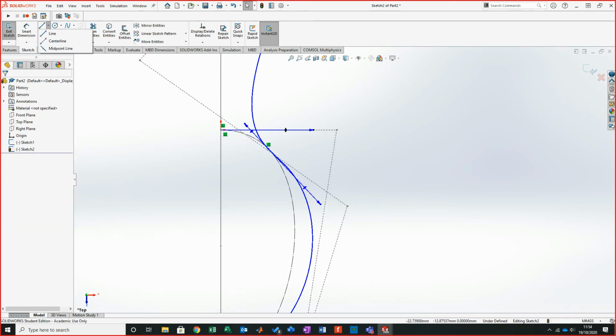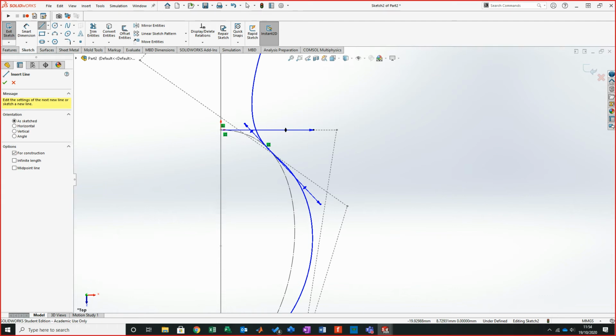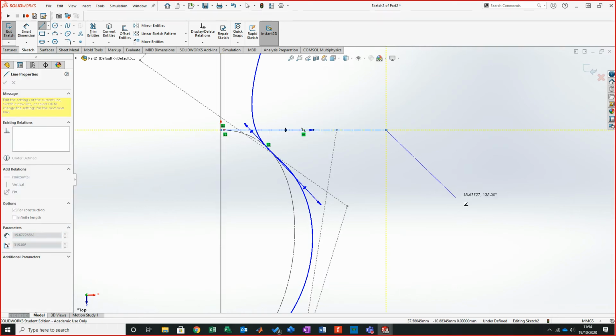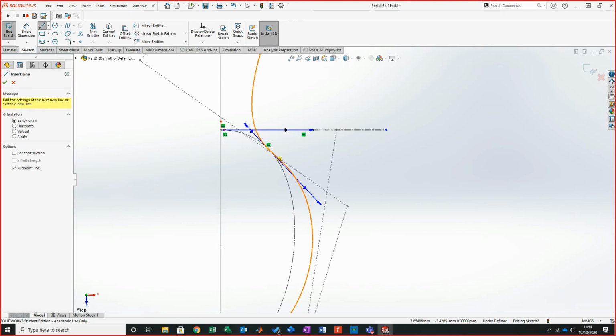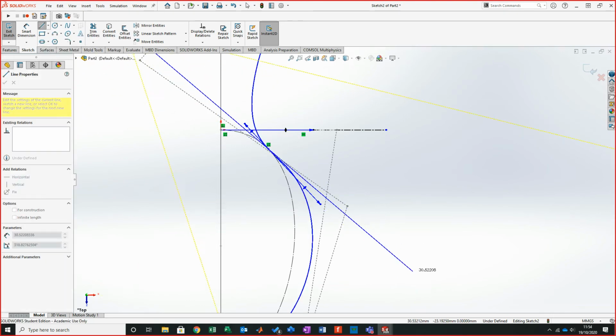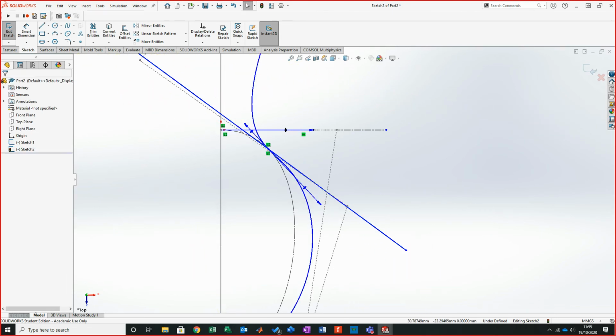Well, when in doubt, cheat. I'm going to put on a construction line, put it onto here, and if it's going to be such a pain in the backside, which it is, I'm actually going to make these lines between here and here collinear, and that was quite nice.